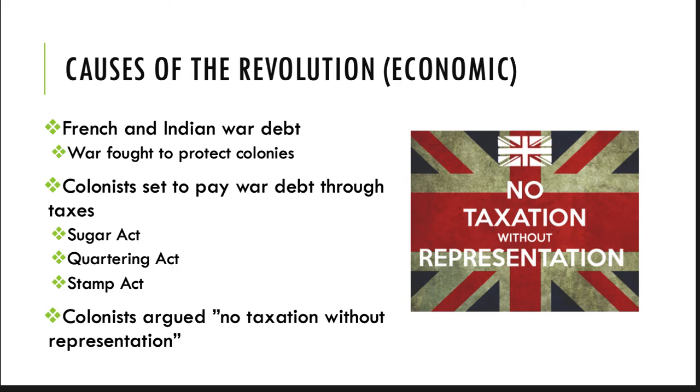Remember, the French and Indian War is fought between the French and Indians on one side and the British on the other, essentially to protect the best interest of England in the colonies because they didn't want to lose the colonies. But England's going to spin it and say, we were protecting you. Without our protection, without the British muscle, you guys would have been harmed terribly. So you owe us for protecting you. And they collect. They are here to collect through taxes.